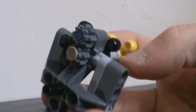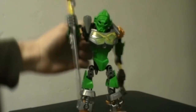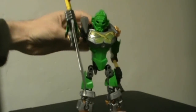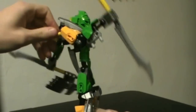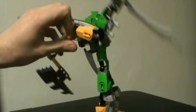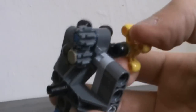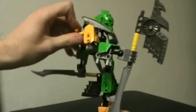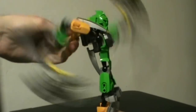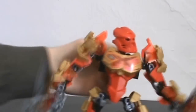So yeah, the Toa all have gears again. Whoop-de-doo, right? Well, if that doesn't impress you, this will. When you try to use them, this happens. That's right. The arms stay up. With the freedom this design has given them, the designers really went to town on these guys, adding even more gears and pins and balls and whatnot to give them more friction and strength than ever before. The way they work is kinda like pulleys. Each new one added takes stress off the other ones. The result of this is a figure that you can pose the way you want one moment, then bring to life the next, and then put back the way you want them when you're done. These gears work like a dream. Honestly, the actual ball joints are more likely to ever give out than the gears themselves.